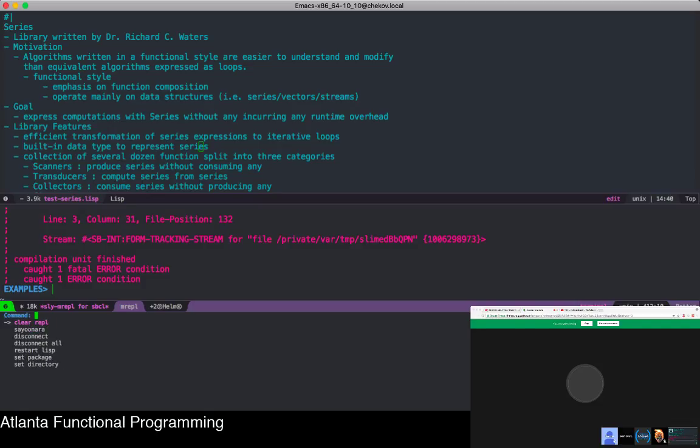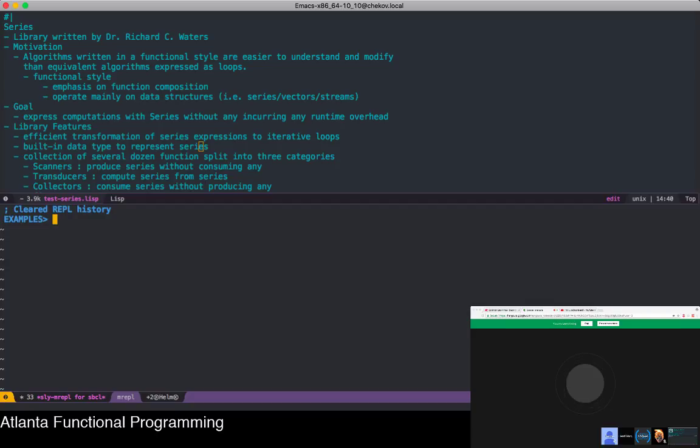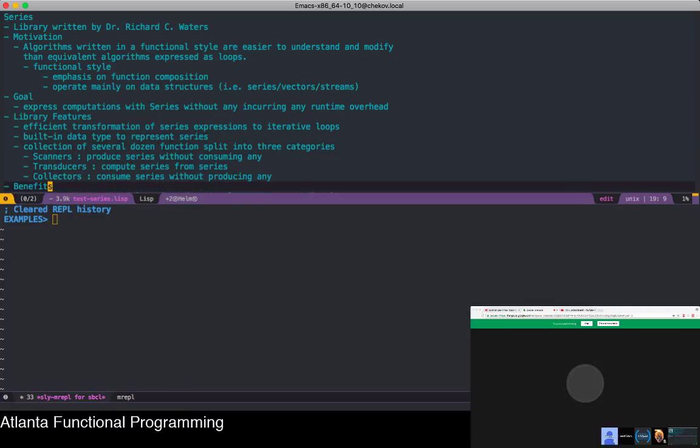I wanted to today cover a little bit of the basics of the series library and what you can do with it. I'm not going to be able to cover everything because I recently found out that there was a follow-up paper that actually went into some of the implementations of series. I was able to find it on MIT's archive website. After this, I will go ahead and post links to the papers if you guys are interested in it. These are, I would say, supplementary material to the actual API documentation that's in Common Lisp the Language, 2nd edition.